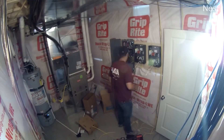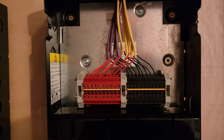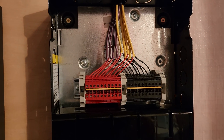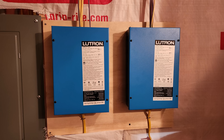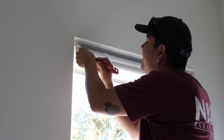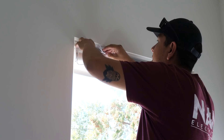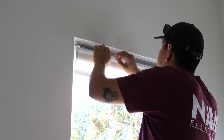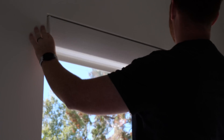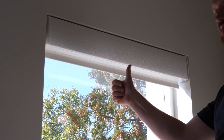After the electrician spent some time getting the power panels installed, he wired in each 16-gauge wire into the panels, spreading them out. Here is the final look — it looks awesome. Now with the shade installed, the electrician wired this end as well: with the power off, he spliced the two red wires together and the two black wires together, then turned on the circuit to power both power panels.